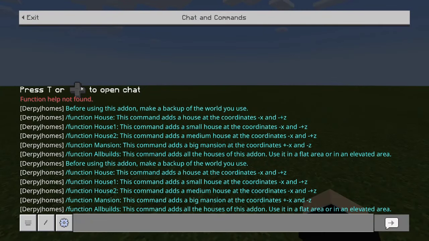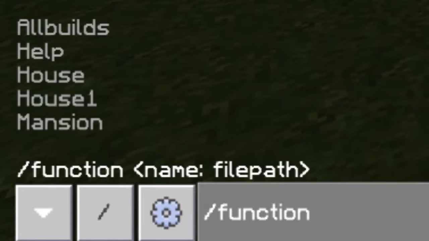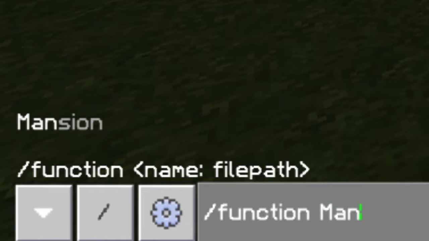dimension, I think. So slash function, wait, let me type in right here, slash function, just like that, and then Mansion. It should be capitalized. So yeah, as you can see, Mansion. And then, are you ready?